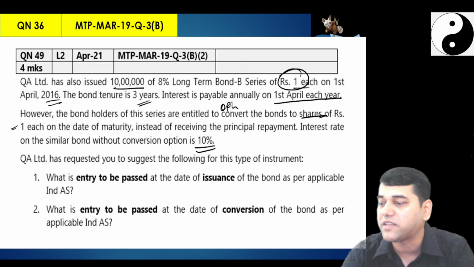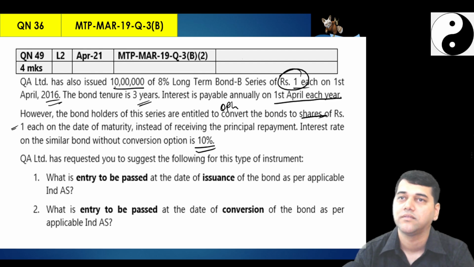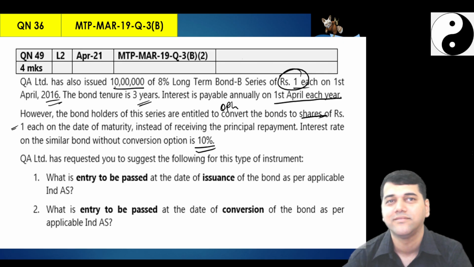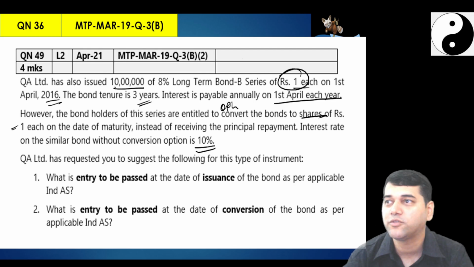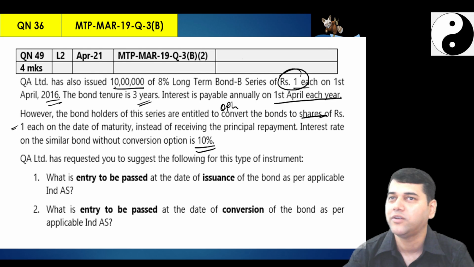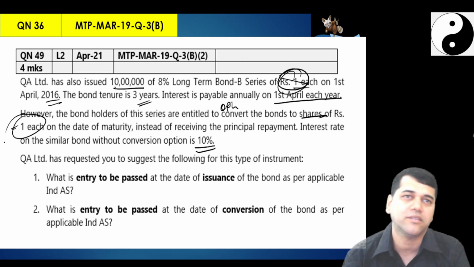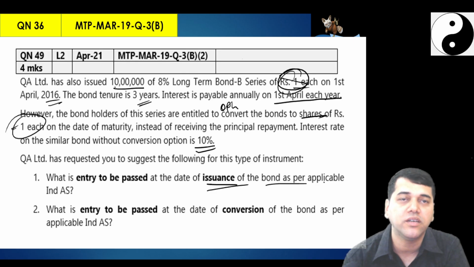Now tell me, is this going to pass the fixed for fixed test, or is it going to fail the fixed for fixed test? Yes? It passes? How many shares do you get? Where is it told? Not told. A reasonable assumption. The question is silent. They say 1 rupee face value of the preference shares will get converted into equity shares. How much? 1:1.